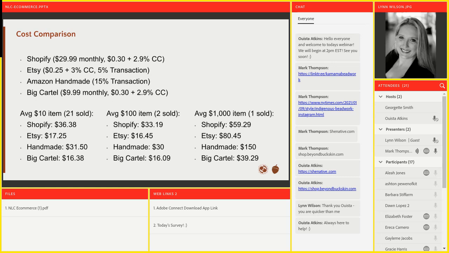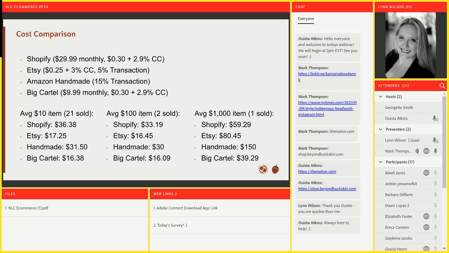Now, you might have to get out there and experiment. You're on a platform for a while and you say, yeah, this is costing me too much. You have that experience, and you can then run the numbers of what those same 3 months would have been on another platform, and make an informed decision on whether you want to switch or not. I'm not necessarily saying choose this platform or that platform. This is something you should be doing when you are choosing an e-commerce platform, or even when you're already in one.